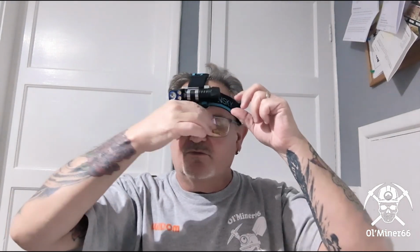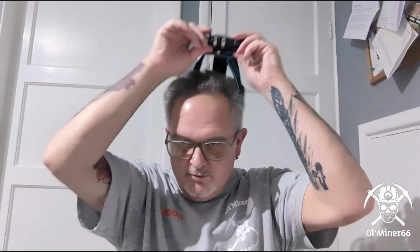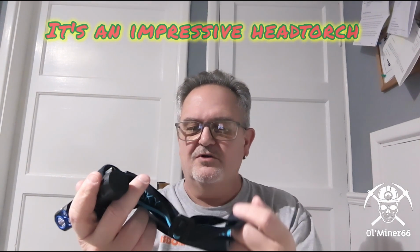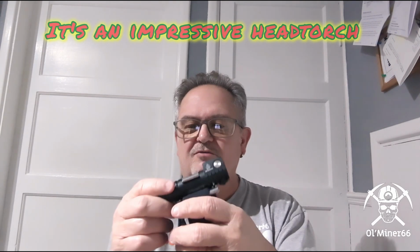Now I shall obviously be doctoring this a little bit, because I shall take the top strap off because it's going to fit on my caving helmet for underground exploration. I will take that off and just put it on my helmet as it is. Really looking forward to trying these lights out. I'm really, really impressed with what I've seen, and thanks to Simone for sending me these from Cyansky.